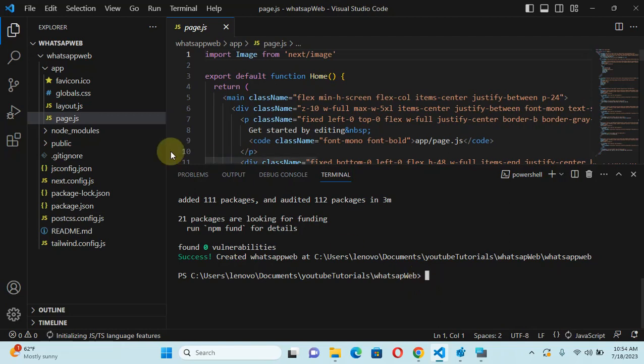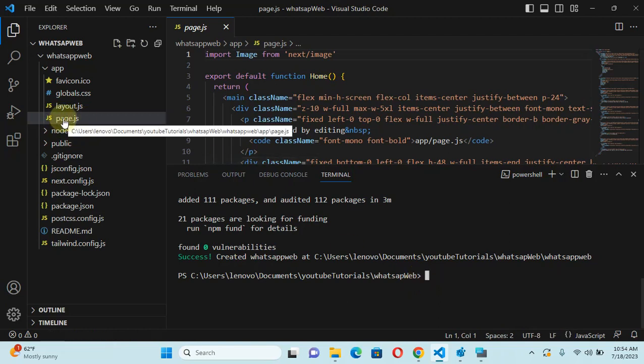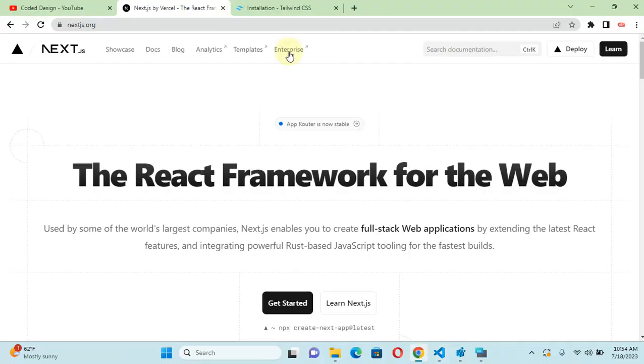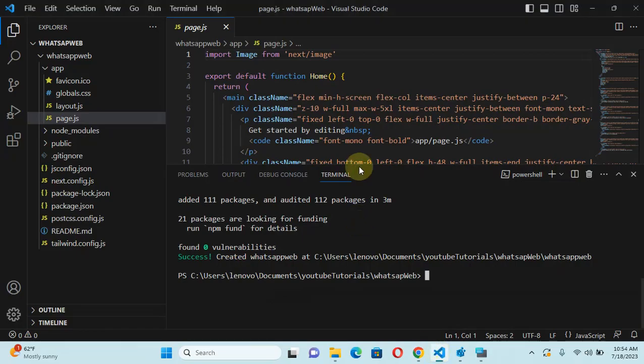Okay, so we've got a page here, which is a web page. So that's what is in that page. Let me type and see. Oh, okay, that means now we can type. So in the meantime, we can type npm run dev.